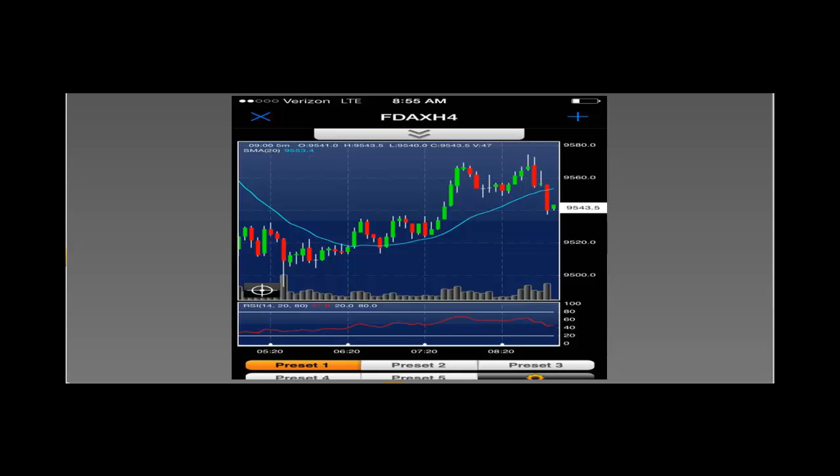For example, you can have your first preset be just a standard 30-minute chart with a standard moving average, something like that. Actually, this is what you see right here. This is a 5-minute chart with just a standard moving average. So you can increase your time frames. You can have a 5-minute chart, a 15-minute chart, a 30-minute chart, a daily chart, a weekly chart. Like I said, you can get very creative with it and tailor these charts and make these different presets really be molded into your trading style.